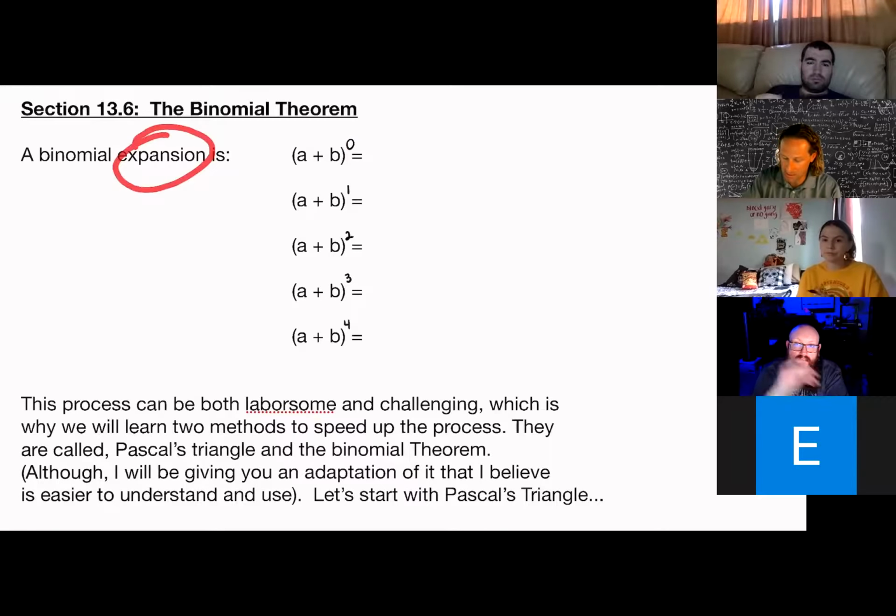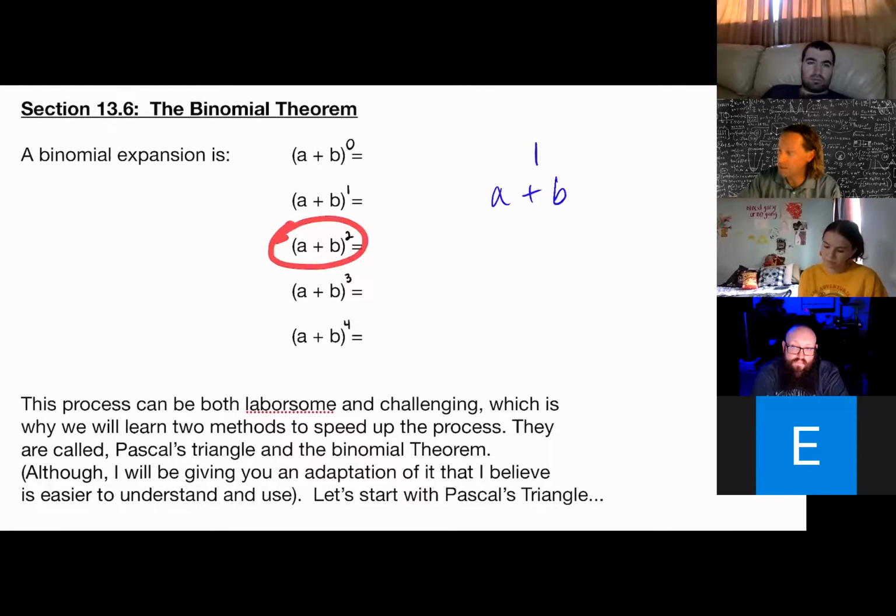So an expansion means, what do we do when we have it to a power? Well, you all know what anything to the 0 power is. What's that? One. Good. So that gives me a 1. And what is anything to the first power? Itself, or what you originally had. Good. And have we done a plus b squared enough that you can just tell me what that's equal to?